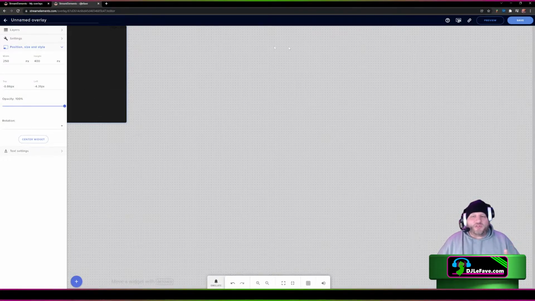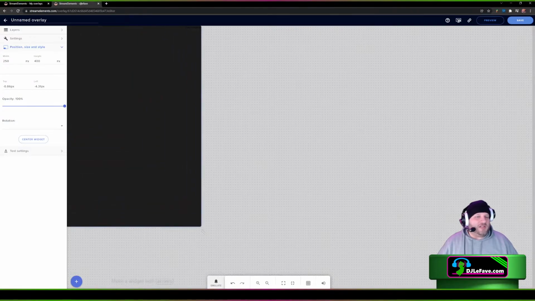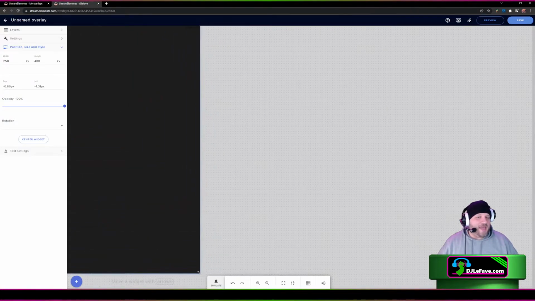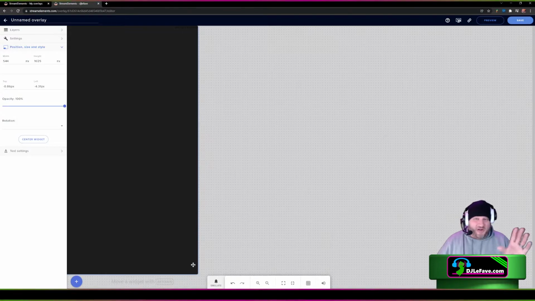Now, this whole screen, this is the canvas. What you're looking at here is the whole canvas, and that's essentially the size of it. So we can resize it if we want to, and then inside of OBS, we can size it down if we'd like, all right? So first we got to name it. We're going to name this the Rocket League Chat, and we're going to click Save. Now, the last thing you got to do is click this little icon right here, this little copy overlay URL. We're going to copy it.